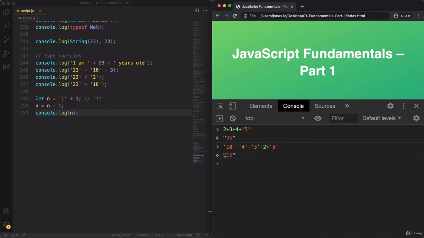So we have two values that are subtracted, and so JavaScript will convert them both to numbers. And so the result of this is 6. Then 6 minus 3 is 3. Then 3 minus 2 is 1. And then we end up with the same situation as before. So this 1 will be converted to a string, and then we end up with the string 15.